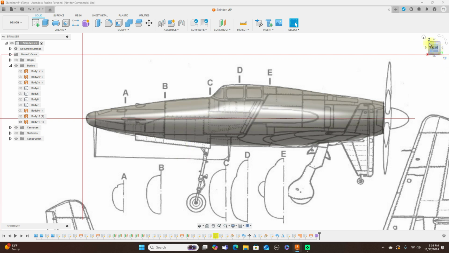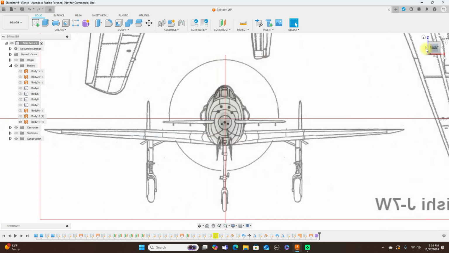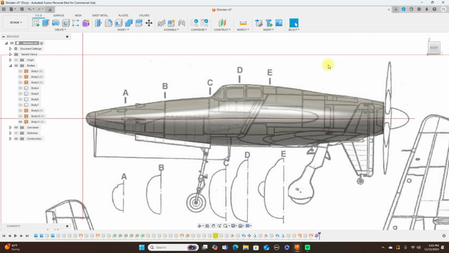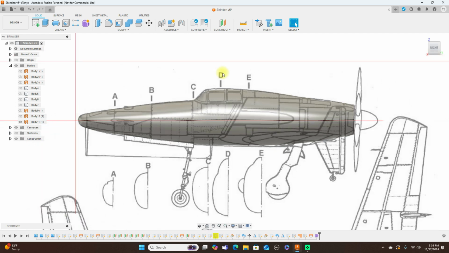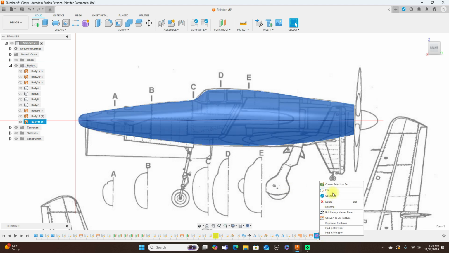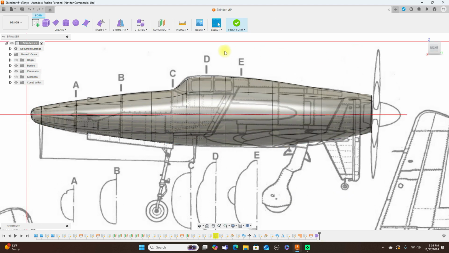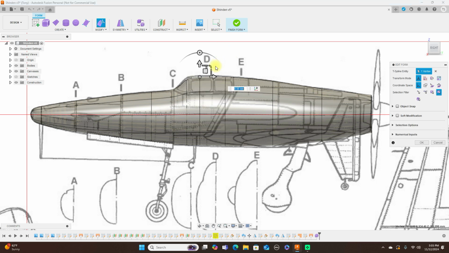It actually looks better than the other one. That was surface model using those formers. And bring this up just a little bit.